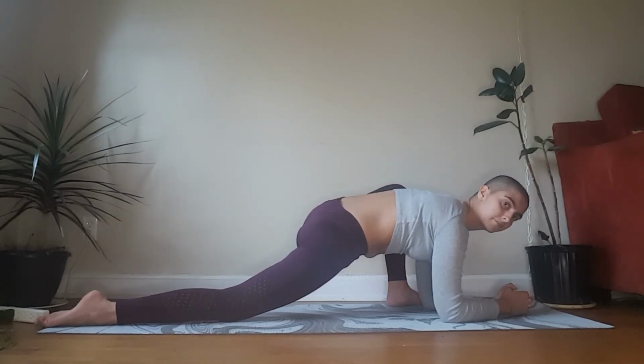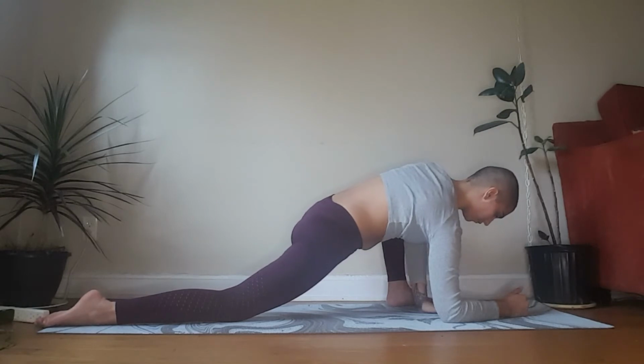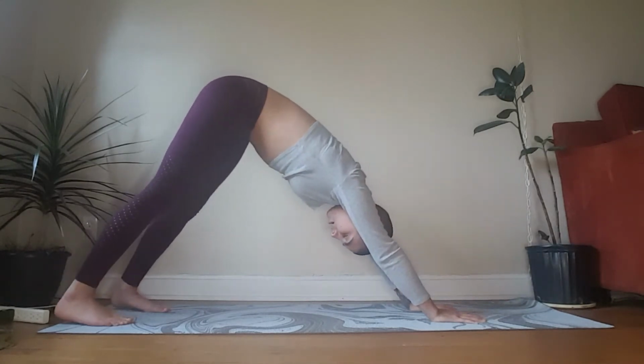Breathe here. Stretching through those inner hip muscles, opening things up so that we can realign. And if you came down onto your elbows, bring your palms back to the ground. Bring it on up and step back. Down dog.